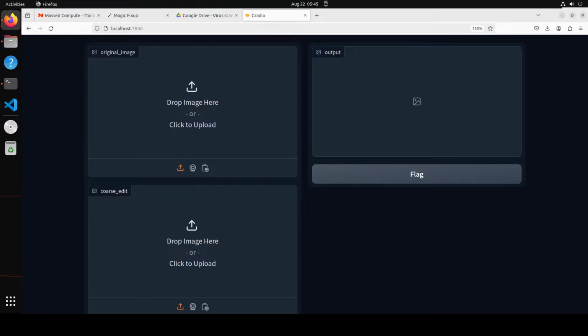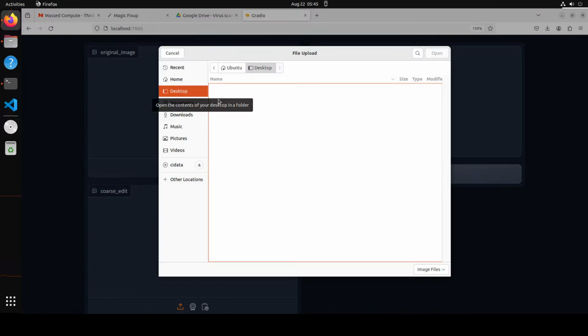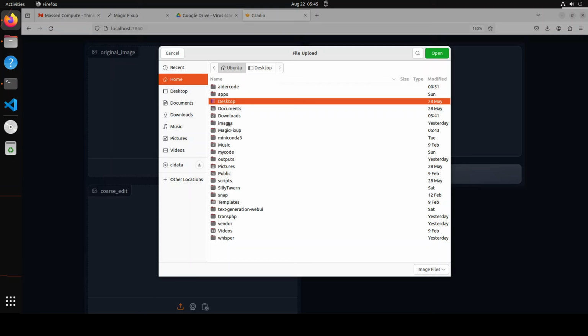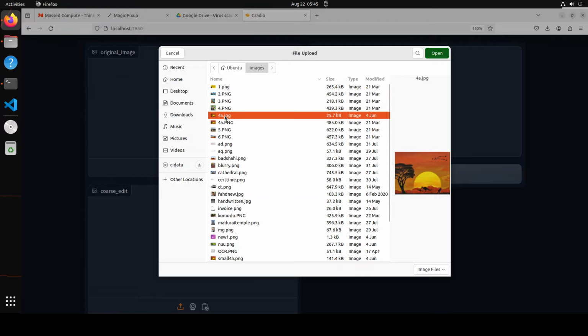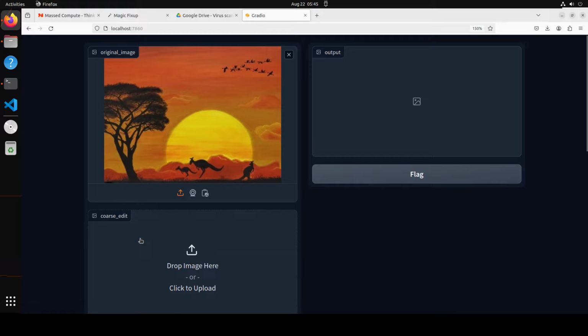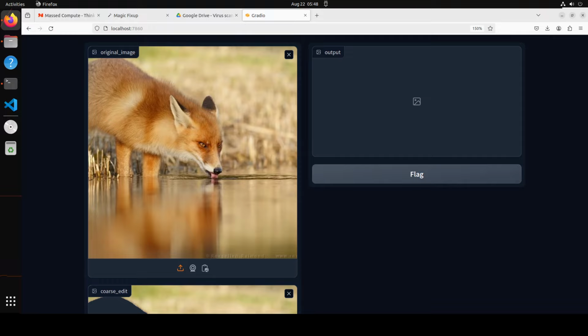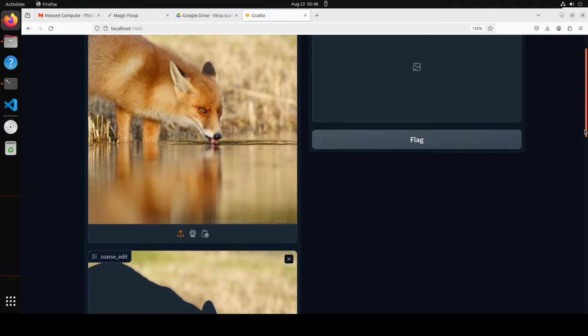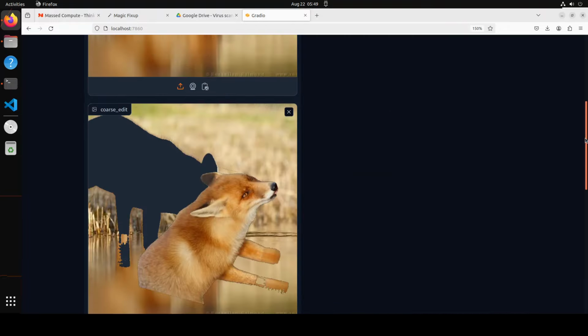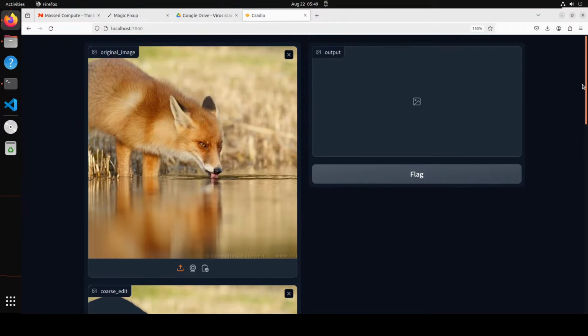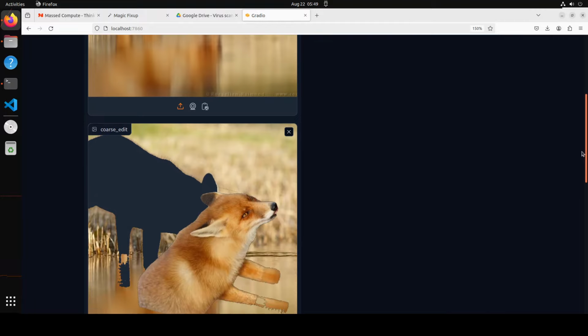And this is where our Magic Fixup is running. You can simply drag and drop the image or select any image from your local system. So let me go and select any of the images which I want to edit. Maybe I'll just go with this one. And now you can simply edit it, as we need both the original image and the edited image for this demo. So I don't have the edited one. So what I have done is I have just scrolled down and grabbed their example, as you can see from here. And at the top there is an original image, and downwards there is an edited image.